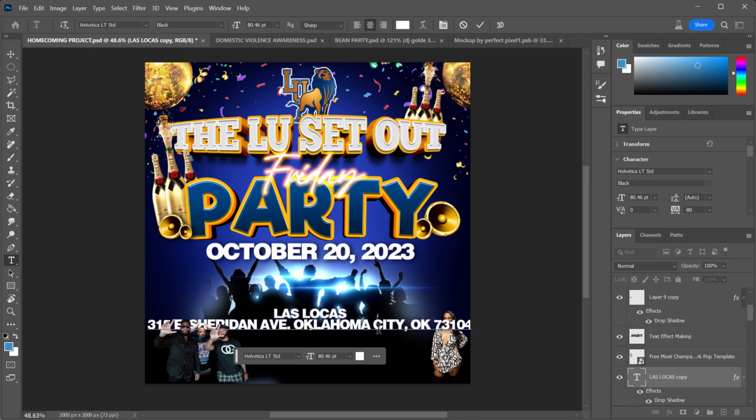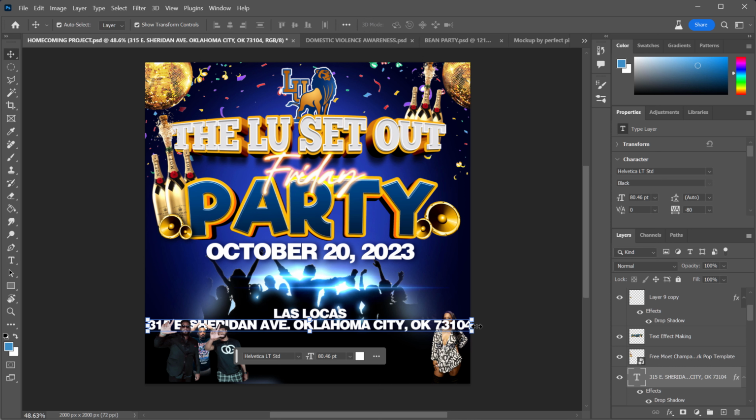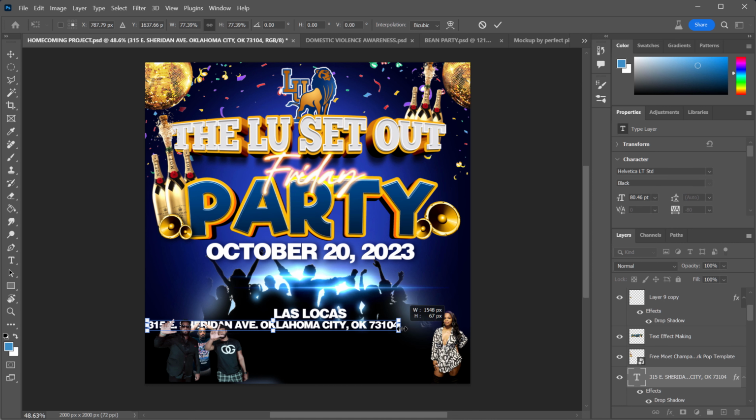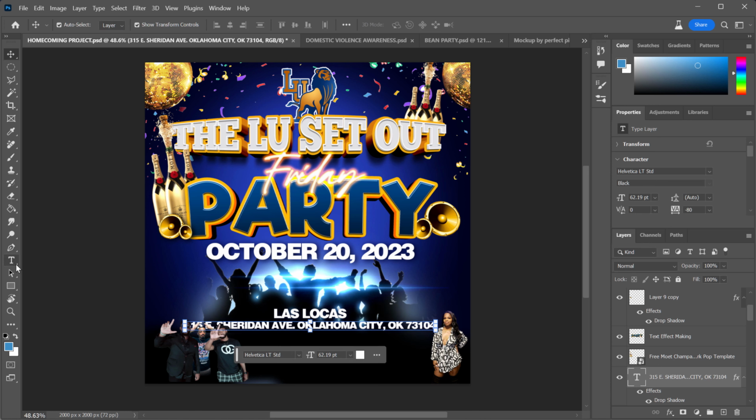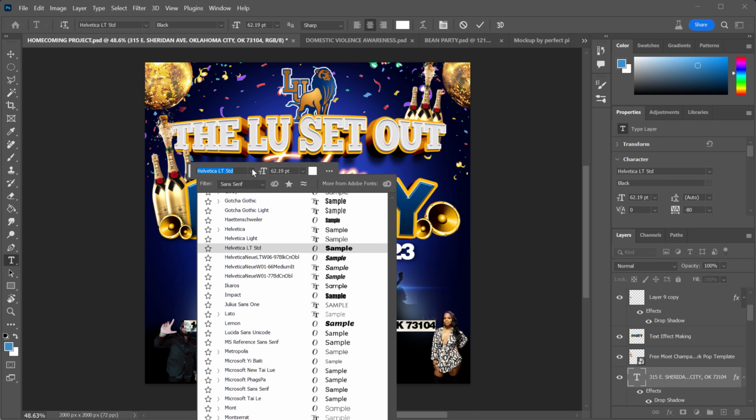Okay, so now we have this. Double click that. So it's two ways I like to do this, right? We shrink this, we use the same font, and we shrink it. And sometimes it can be kind of clunky. If it gets clunky, you can actually change this font. Let's double click that, and let's choose something a little thinner.